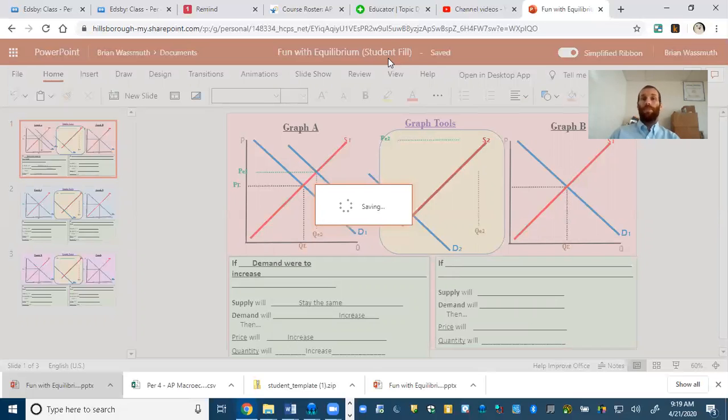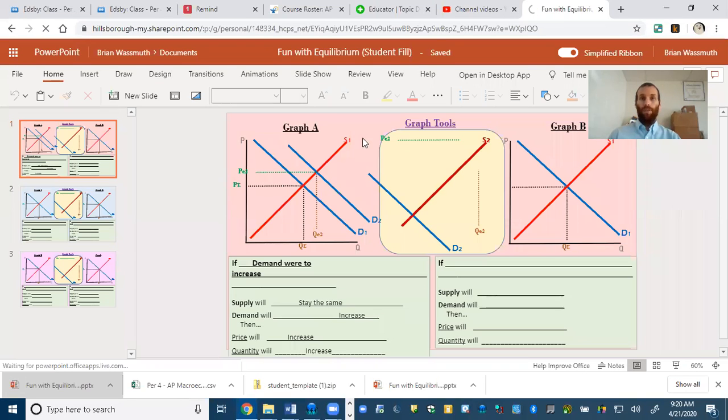Once that pops up and that's created, and sadly, if you guys can't tell, I'm at school, so it's actually a lot slower than it should be. What that's going to create is that new file for you. Once you get the file, you can adjust and move the lines and curves to make the graph correct. So make sure you do that. Make sure you fill everything in and double check your work. And when you're done doing that, you can go ahead and save and submit it.